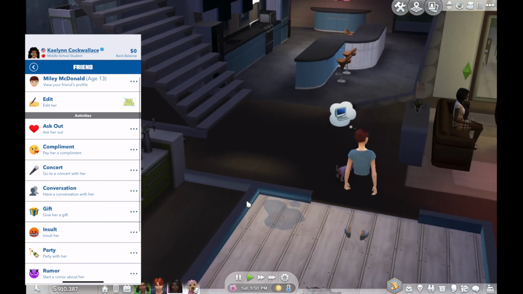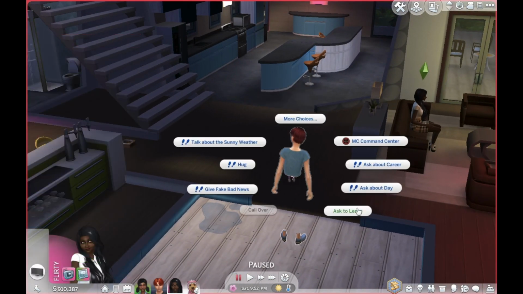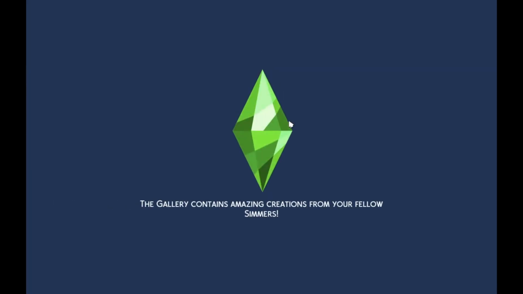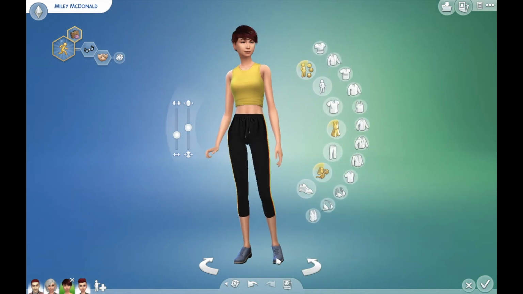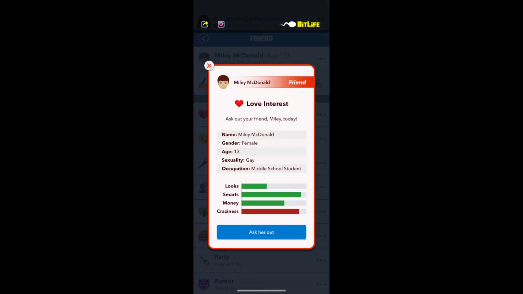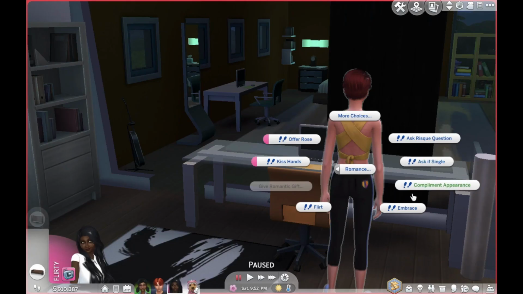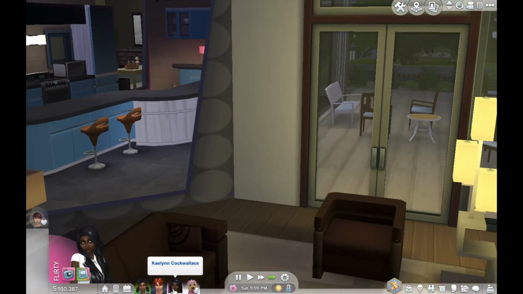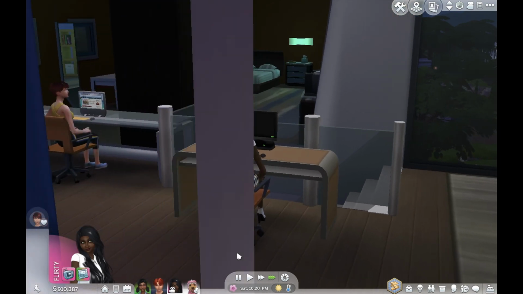And then I invited Miley over, and she didn't have any legs, so I went back into Cass and I changed her outfit, which I didn't do the first time because I thought her outfit was cute, but it didn't work. So I changed her outfit into this because in Bitlife she's actually gay, and I thought that this outfit was really cute anyways. And I had her ask her out and she got rejected, so I needed to replicate that. First I complimented her appearance because we did compliment her earlier when we first asked her to come over.